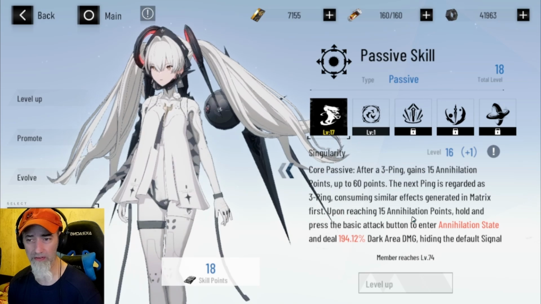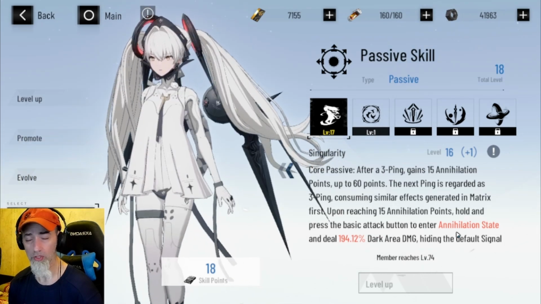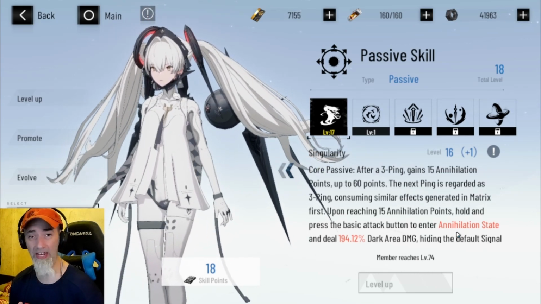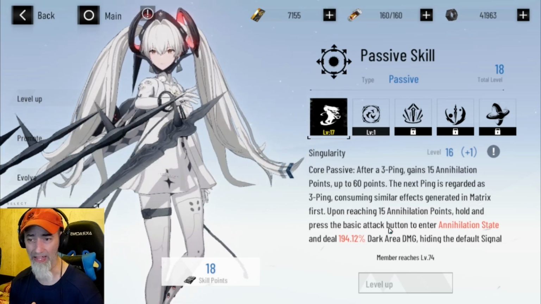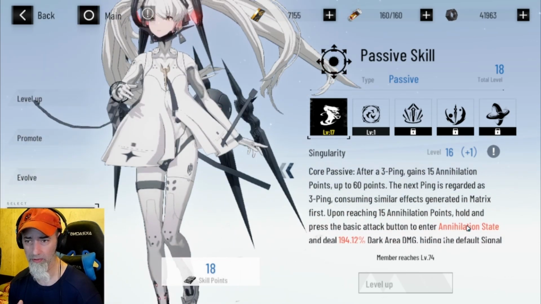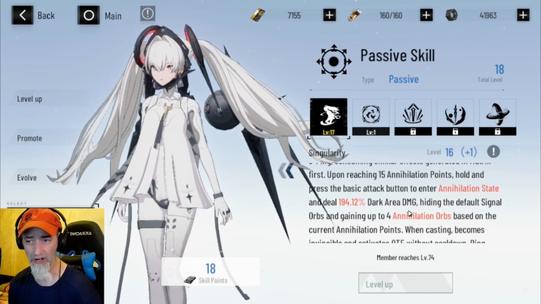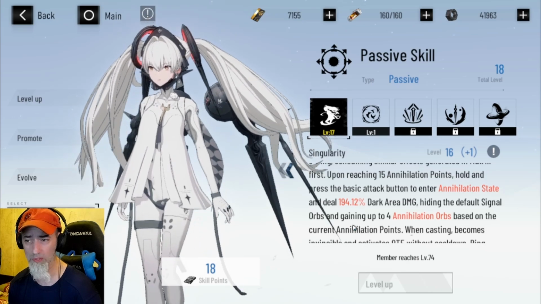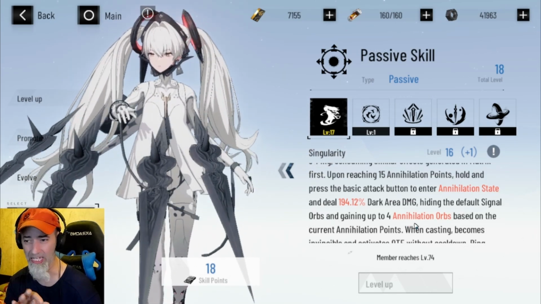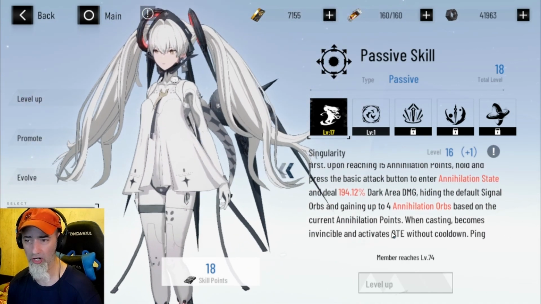And then upon reaching 15 annihilation points, hold and press the basic attack button to enter annihilation state. So once you do a 3-ping, you'll actually be able to hold your basic attack button down and then enter the annihilation state, and that's going to be at the bottom, which I'll show you guys in a little bit. The annihilation state deals a certain percentage dark area damage, hitting the default single orbs and getting up to 4 annihilation orbs, which are these little kind of asterisk, spiky looking little things. You guys will see it here in a little bit, based on the current annihilation points.